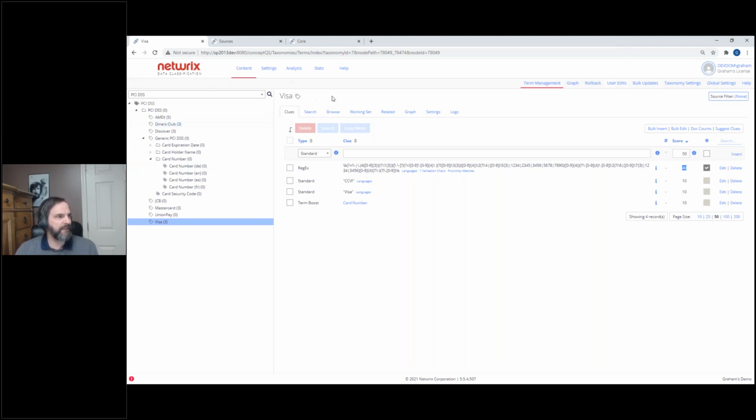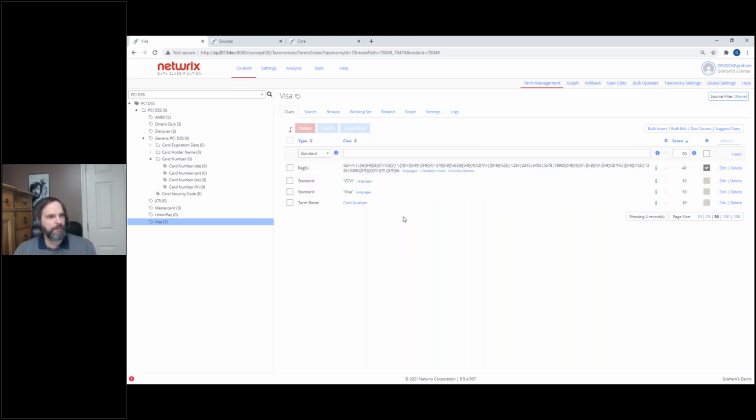So what I can see here, there's a little bit more information. That gives you a rough overview of the clues and how they work. We have a whole bunch of different types of clues that we support. What you've seen here is regex and standard, which we can use case sensitive, which is fairly self-explanatory. We can also do clues against the existing metadata of the document. That can be anything from tags that a user may have applied, but it also includes things like the file name of the document, which, depending on what you're looking for, can be used as evidence of what you're trying to find.